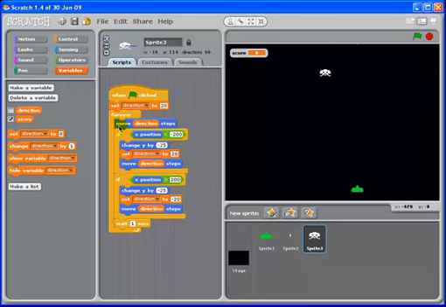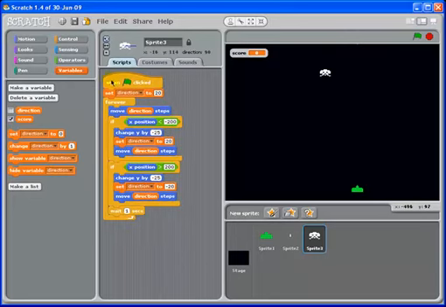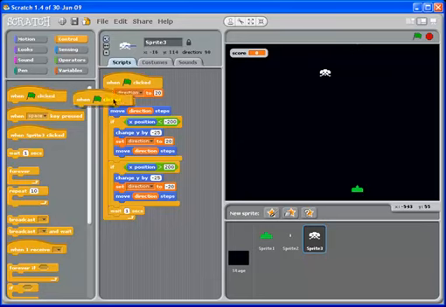Now I could add more to this, but very quickly you can see that this is starting to get a little bit confusing, and certainly if a few days pass and I came back to this, this might not make quite the same amount of sense as it does now. So what I'm going to do is I'm going to have another control, and again I'm going to get it to repeat forever, which is exactly the same. So really what I'm doing is saving myself from putting these things inside here, making this even more confusing.